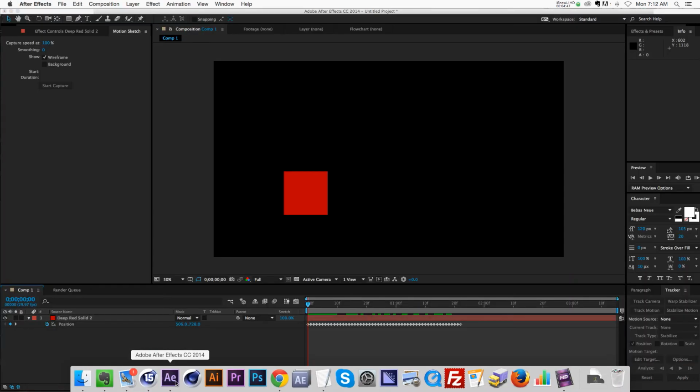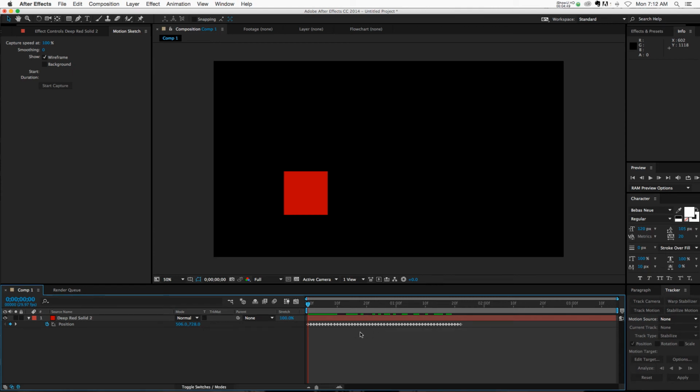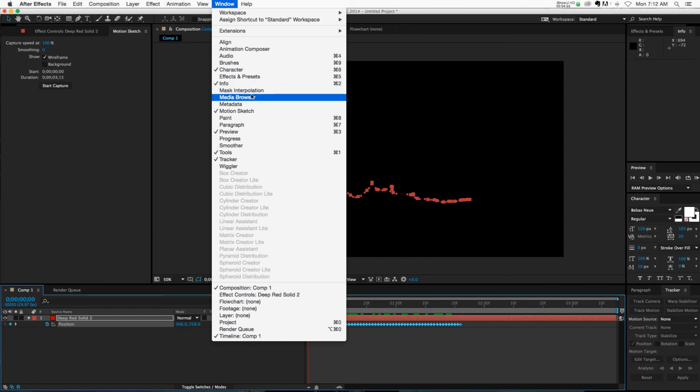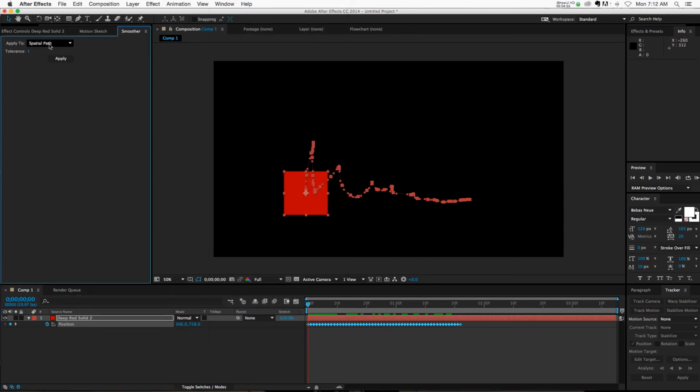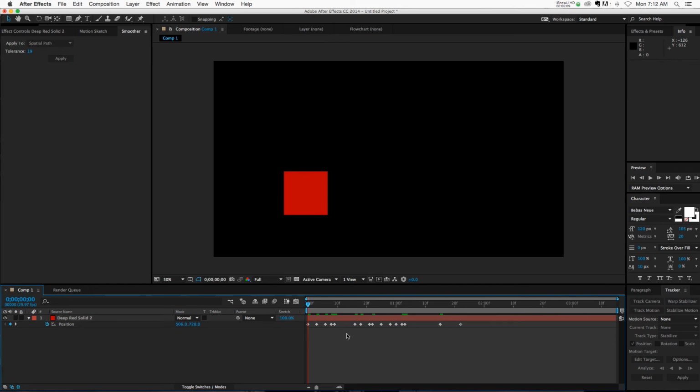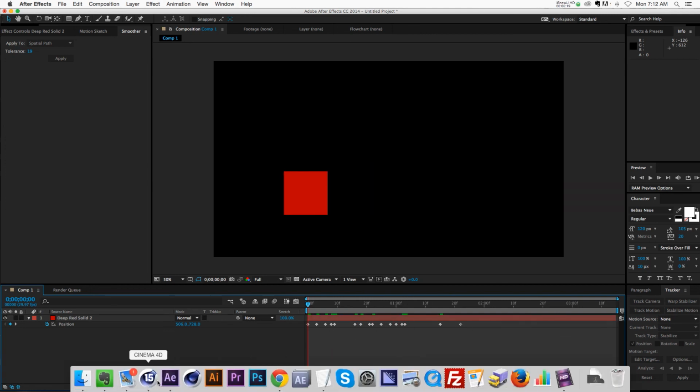If you want to do that in After Effects, you can do that as well. If you select all of your keyframes, and then go to Window, Smoother, that's going to pop up a dialog box with a tolerance button. If we hit 1 tolerance, you can see that it reduces a bunch of our keyframes. Let's undo that and maybe kick up the tolerance to 19. You can see that it reduces them a bunch more, and then it becomes more of an easy ease, like a softer animation. So that's one way to smooth out your keyframes, and then you can go in and mess around with them a little bit easier.